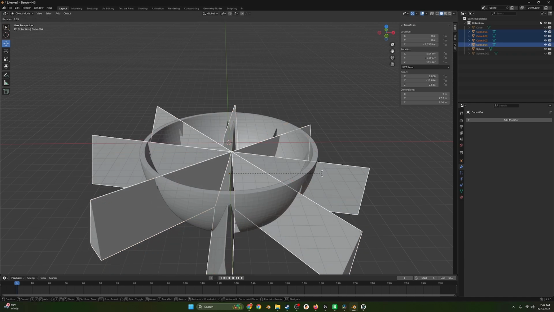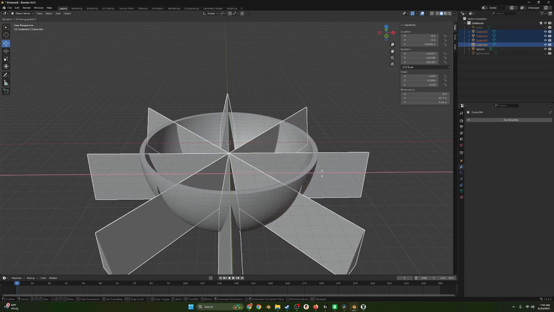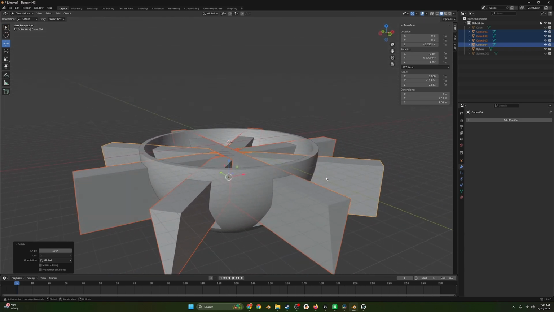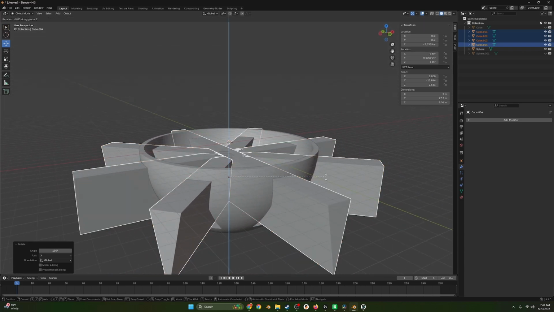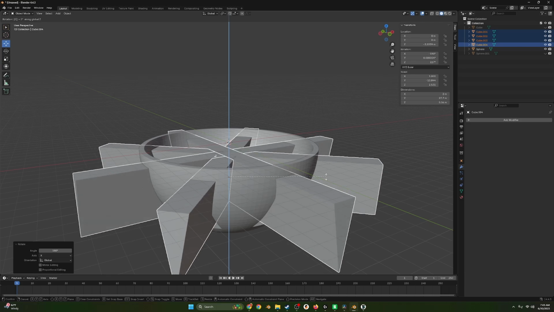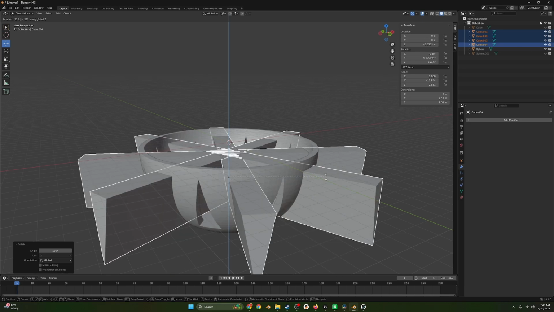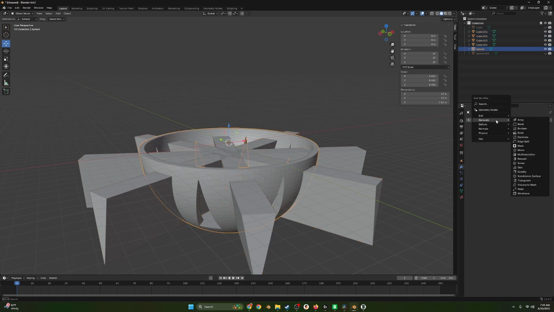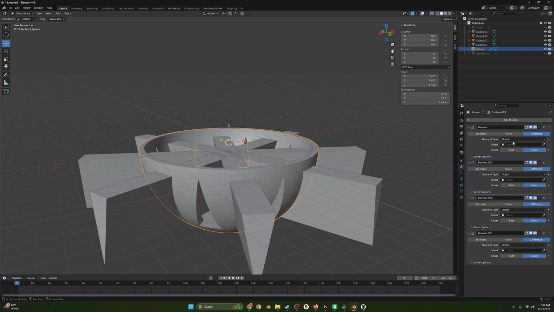I'm going to hit Rotate along the X-axis and 180. And then I'm going to rotate along the Z-axis 45. No, 22.5. There we go. And then I'm going to hit Enter to apply it. And then we're going to do the same thing of adding a Boolean and going Shift D to duplicate it 4 times. And we're going to go down the list and select all 4 cubes again.